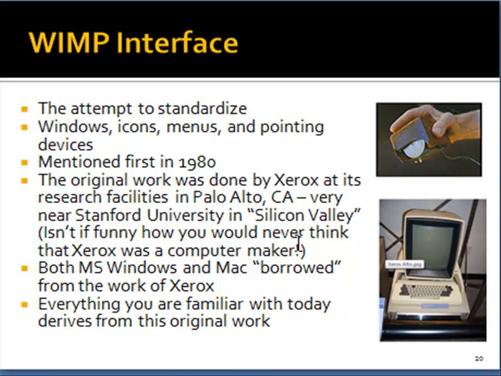This idea of interacting with a computer was studied in the 1980s, and the proposal was to come up with a way that would be common on most machines so that you would have an ease of learning what the machine could do for you. The researchers came up with the idea of the WIMP interface, WIMP meaning windows, icons, menus, and pointing devices. And you're used to that today.